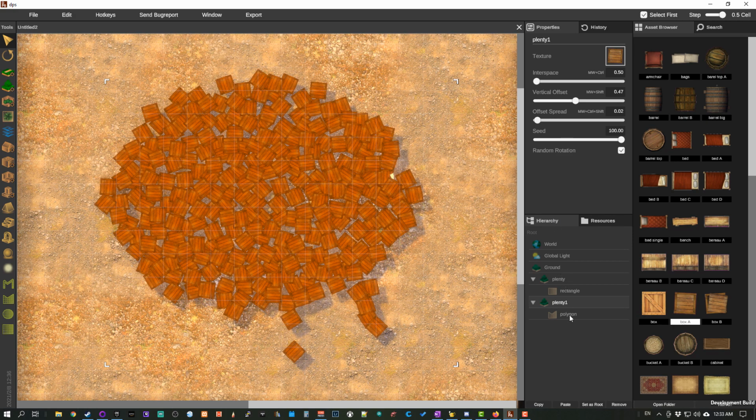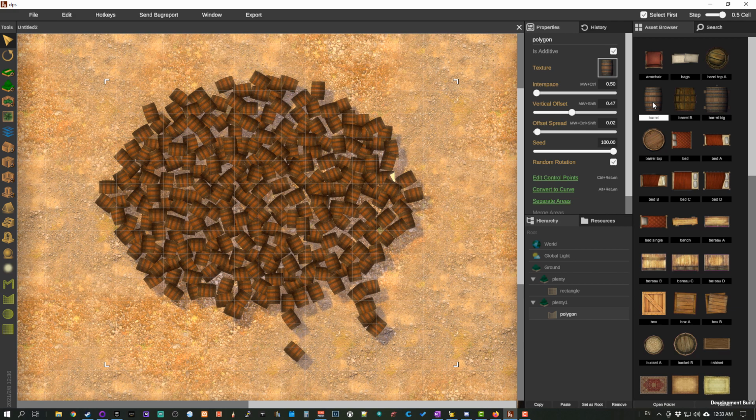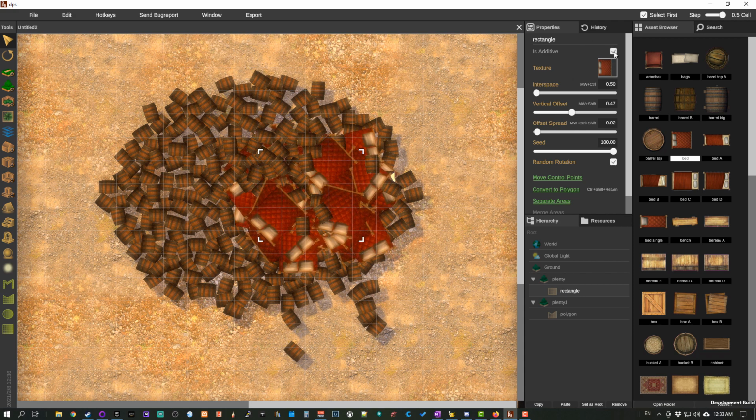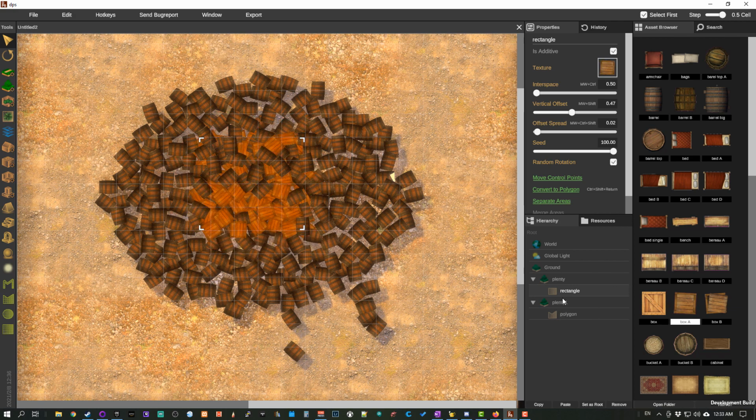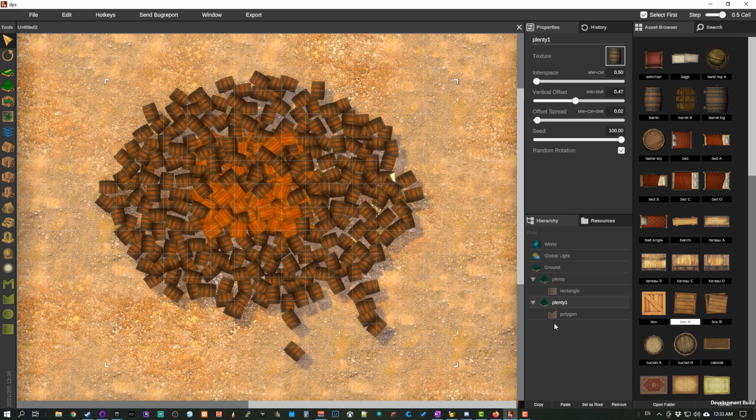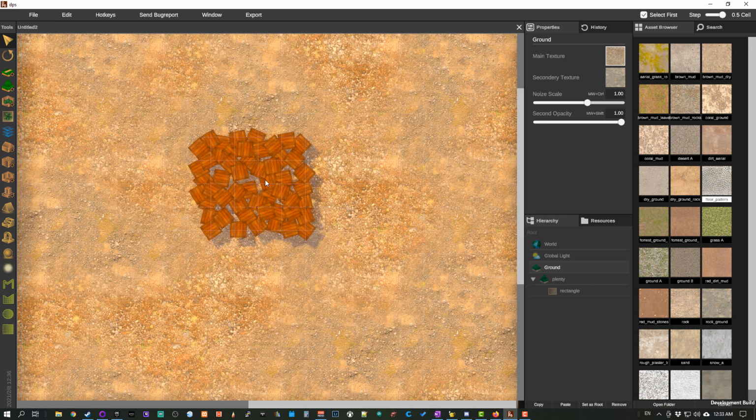Here I'm going to go ahead and change the art assets for each of the polygons under the Plenty tools to make the next part a bit more clear. You can see when we change the object for this rectangle, nothing happens because this was the non-additive. Go ahead and delete this one. So we go back to here.